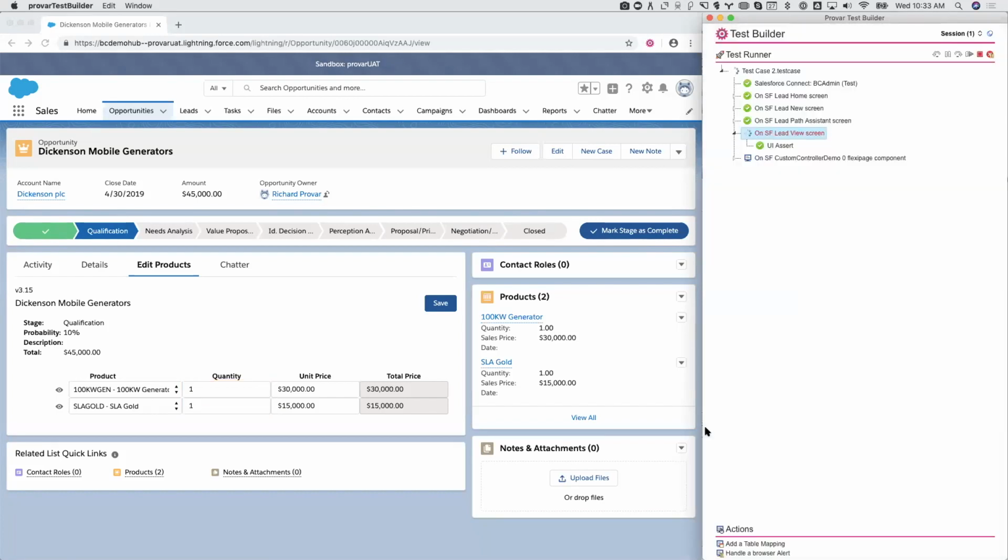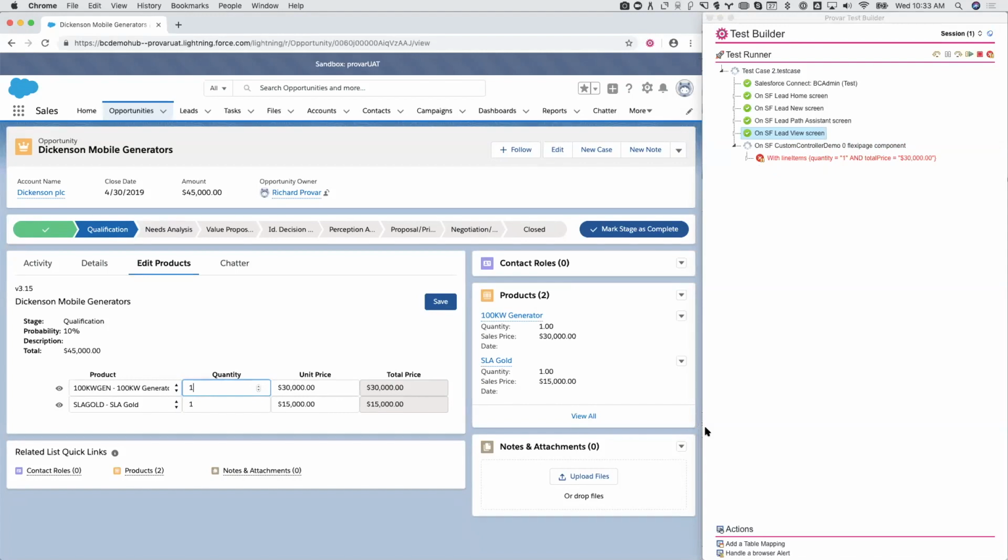So hit add and do, step out, step in. Yeah, I think I made the mistake there. Anyway, that's what we're expecting to see.